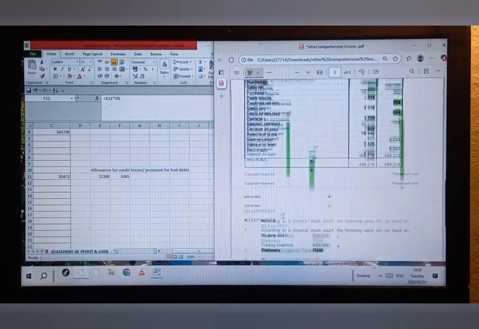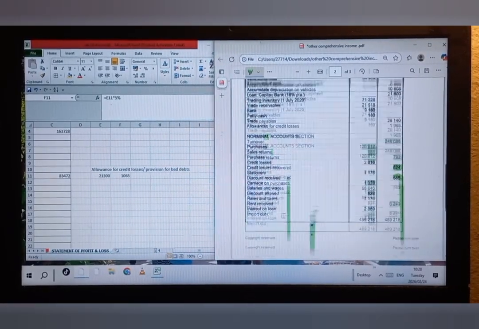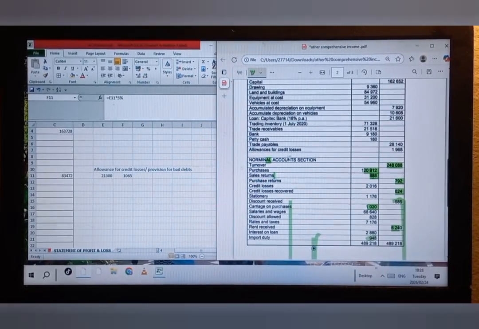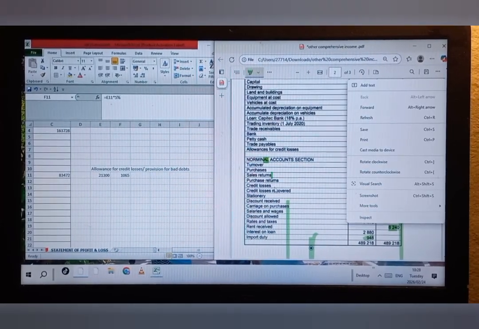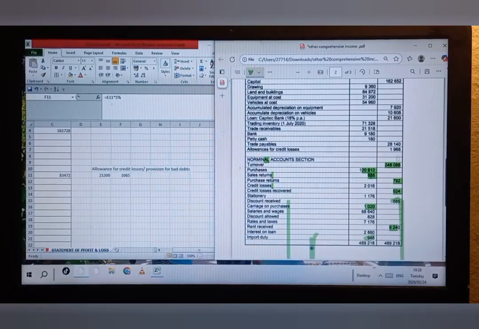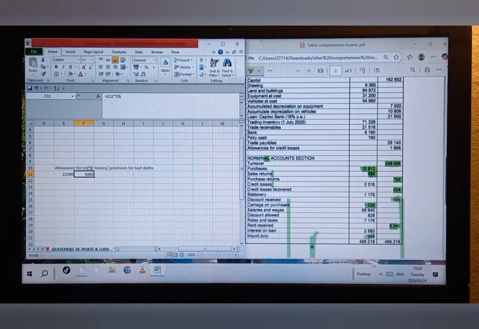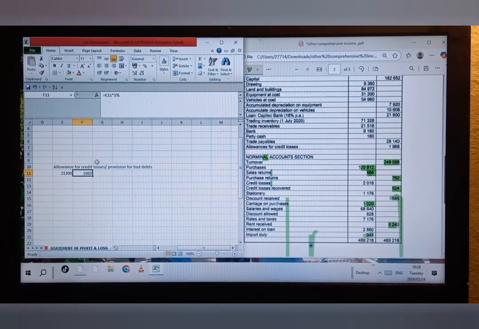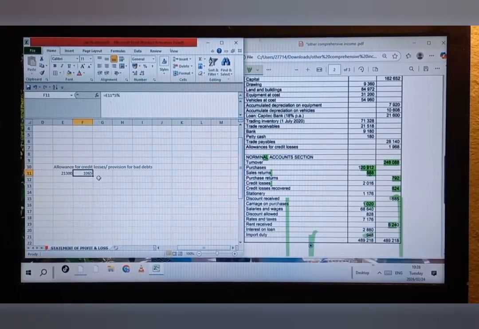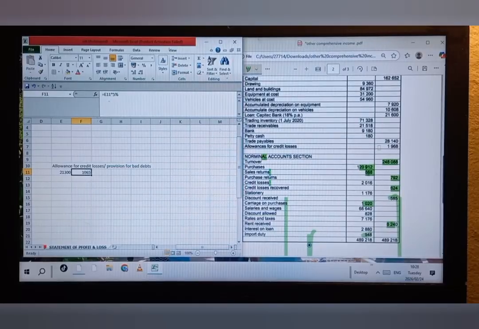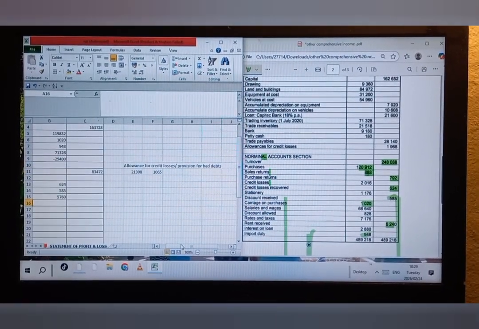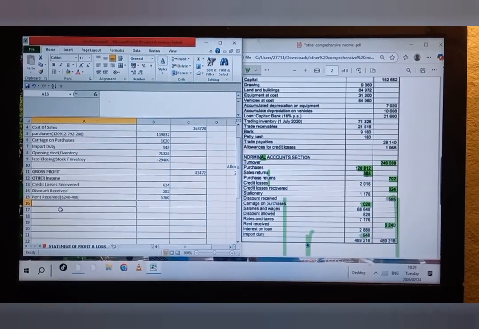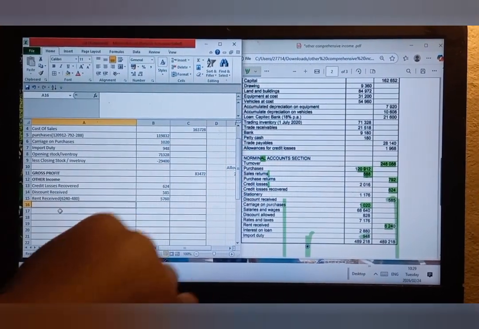You get 1,065. And then we go to our pre-adjustment and check allowance for credit losses. It is the money that the business puts away just in case debtors don't pay us on time or they don't pay us at all. It is 1,968. So the amount of bad debts that they did not pay us is 1,065 rand, meaning it is an income because the amount that we put away for our credit losses is 1,968. Only 1,065 rand is to be lost. All right, allowance for credit losses.